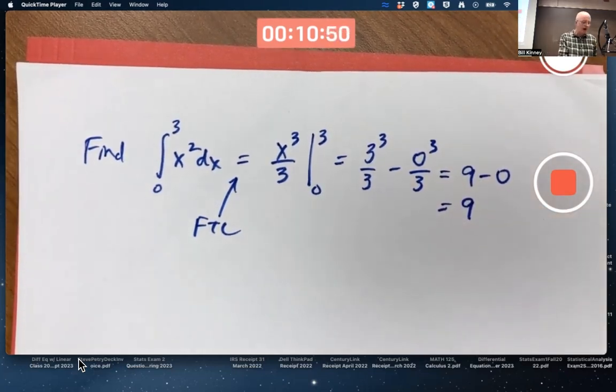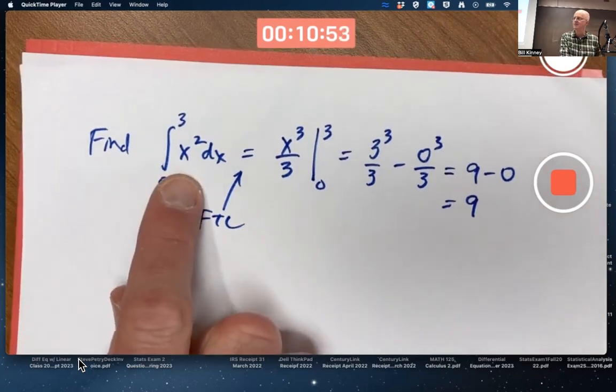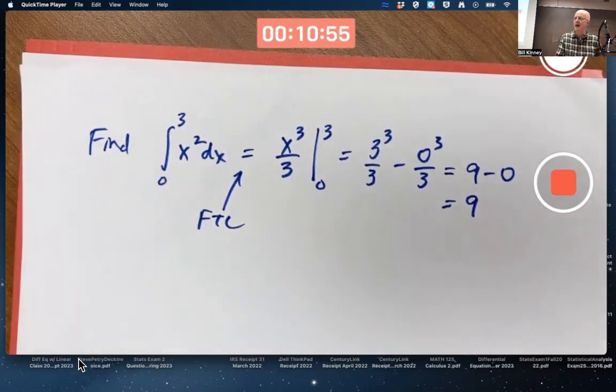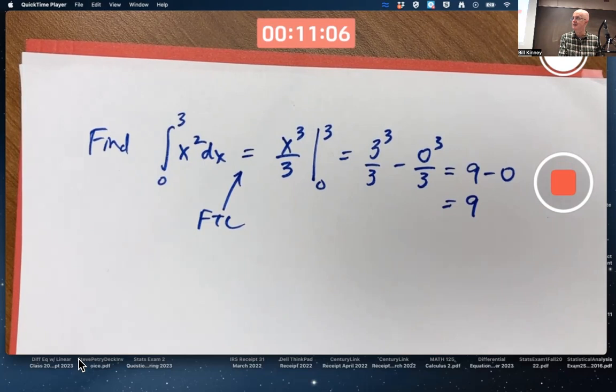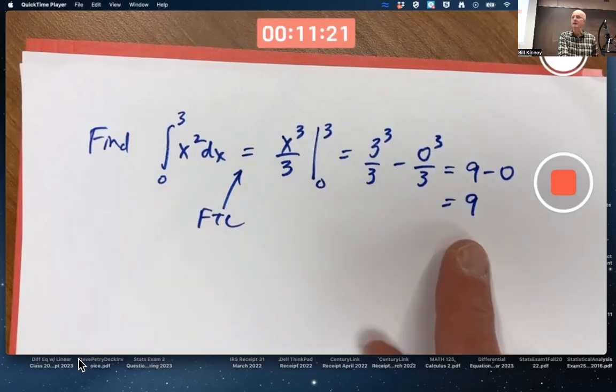If this were an applied problem and this were, say, a t squared, instead of x squared, t for time, and the output of t squared representing a velocity, so the velocity depends on time, in, say, meters per second, this integral would give you your displacement. Though with the t squared graph, it's always above the axis, it would always be a positive velocity. So displacement, change in position, would be the same as distance traveled. If this were in meters per second, this would be in meters.